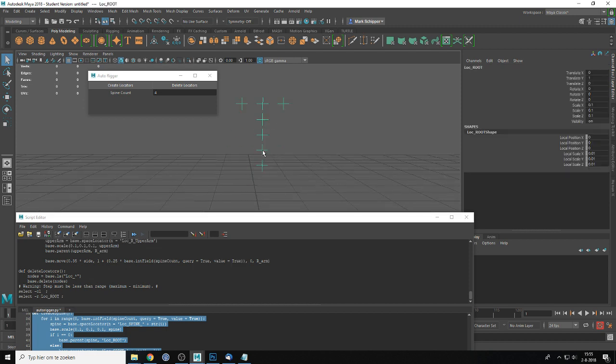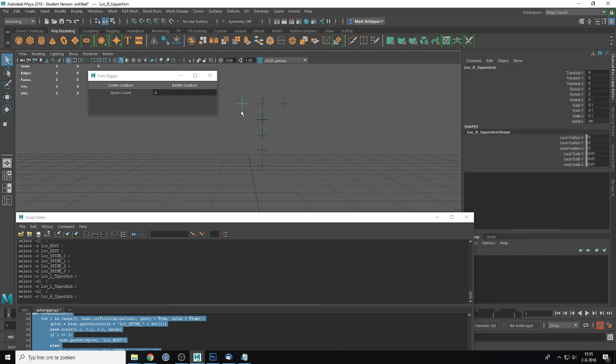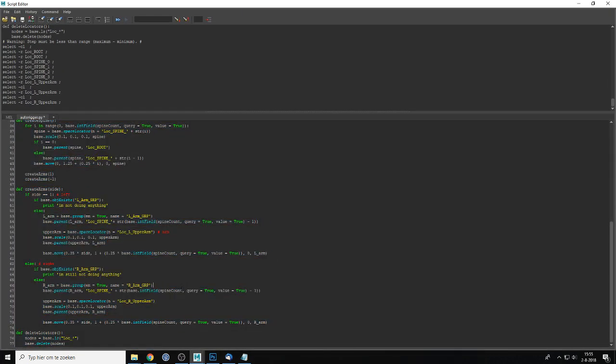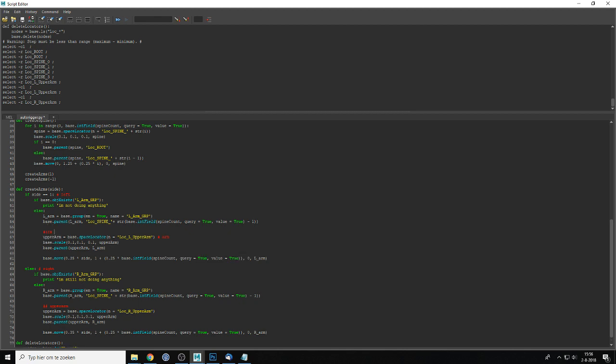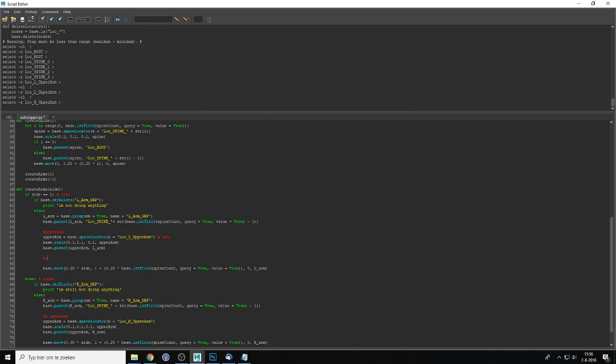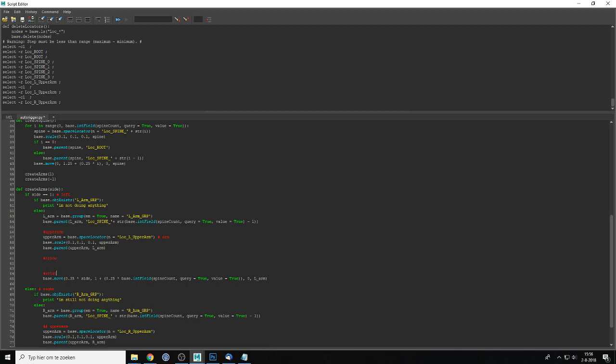There you go. So now we have the spine, the pelvis, the actual spines, and the upper arm. After this, you can also do the forearms if you want to. Let's just do it, it's a little bit easier. So this is the upper arm. I'm going to add comments here. Upper arm, same thing here. Again, since we're moving the group later, I'm going to put the elbows in front of the actual base.move, so we only have to do it once. Upper arm. Okay, and then we do the elbow here, and then we do the wrist here as well.